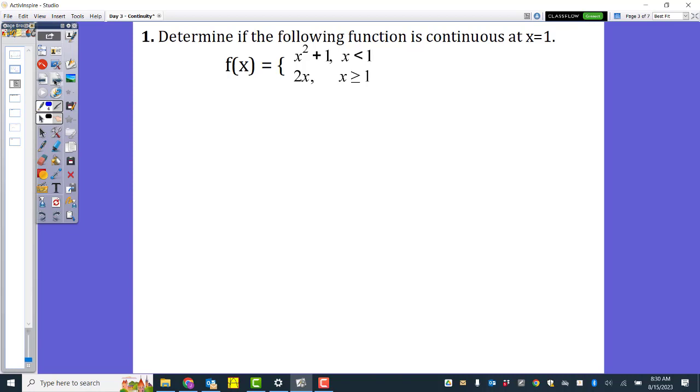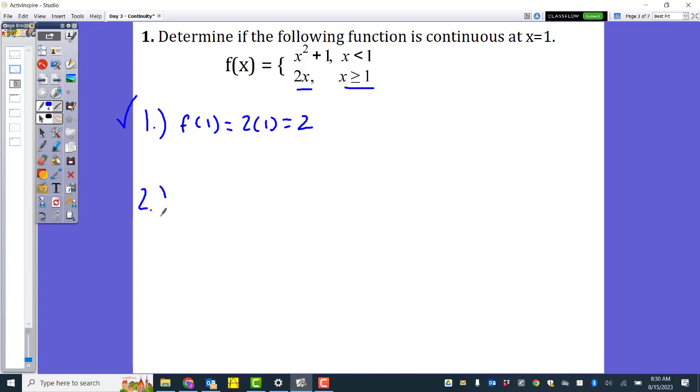First, we look at number one, f of a. Now, this says we're looking, is it continuous at x equals 1? So f of 1. Is there a value we can get when we plug in 1 here? Well, yeah, it says when x is equal to 1, we use this function. And so this is 2 times 1, which is equal to 2. Boom, gotcha. The function exists.